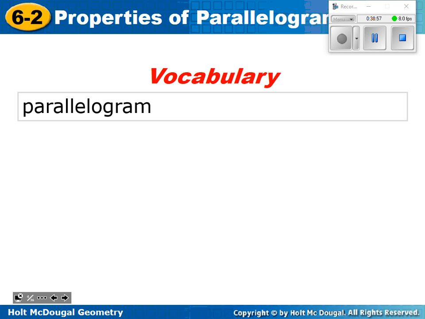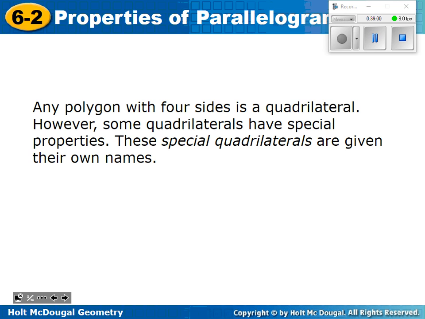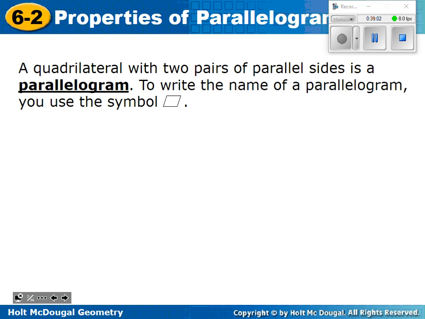Here we go. So parallelogram. First of all, we're going to learn the definition for parallelogram. That's going to be our first property of our parallelogram. And you are going to need to know it as the definition. When we get to the proofs, you will list it as definition of parallelogram. Okay, so this first property you have to know is the definition. A parallelogram is a quadrilateral with two pairs of parallel sides. I like to write it as opposite sides parallel. So not just two pairs, but the ones that are opposite are the ones that are parallel.